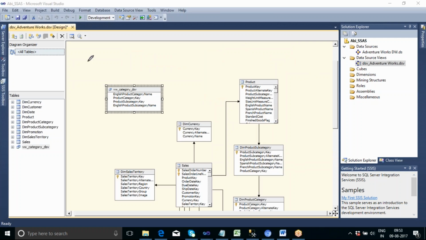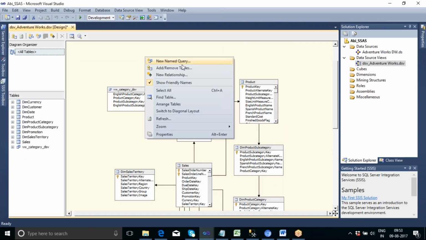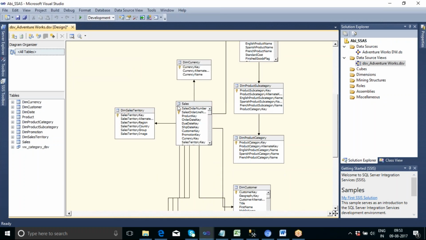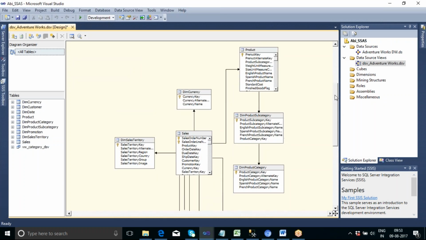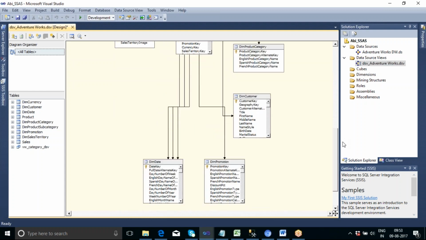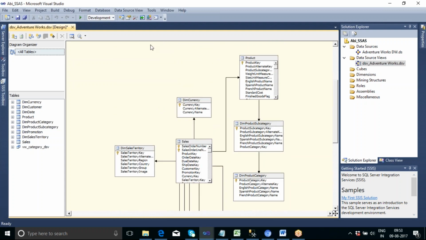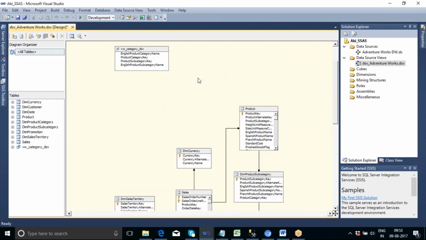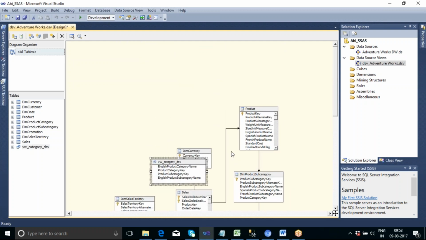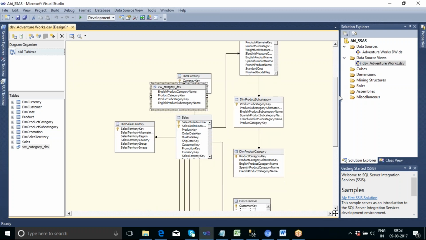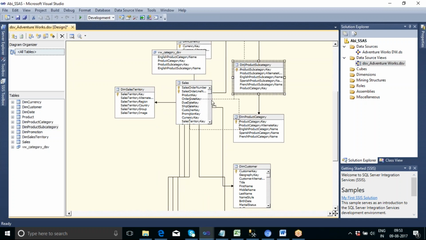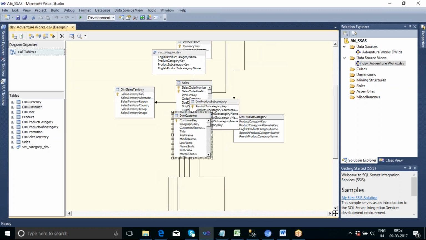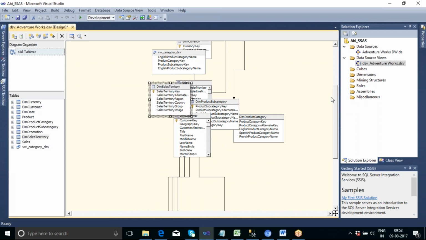Now let us see. Arrange tables arranges the data into a rectangle position. If you click arrange tables one more time, and you don't want the design, you can undo it. Now let us see what this arrangement is. Suppose the tables present in the data source view are not in a particular order, and some overlapping is already there.